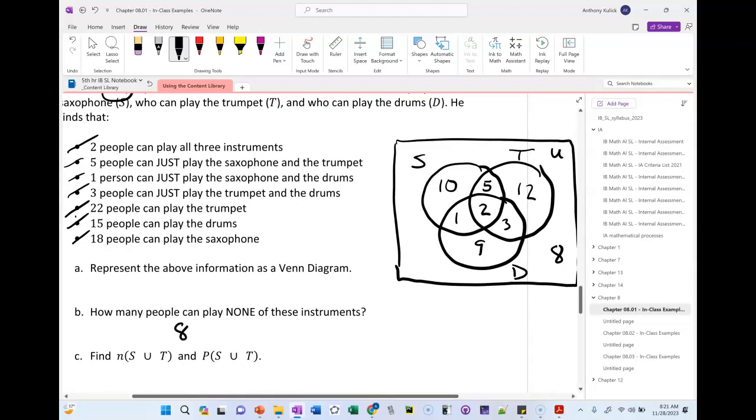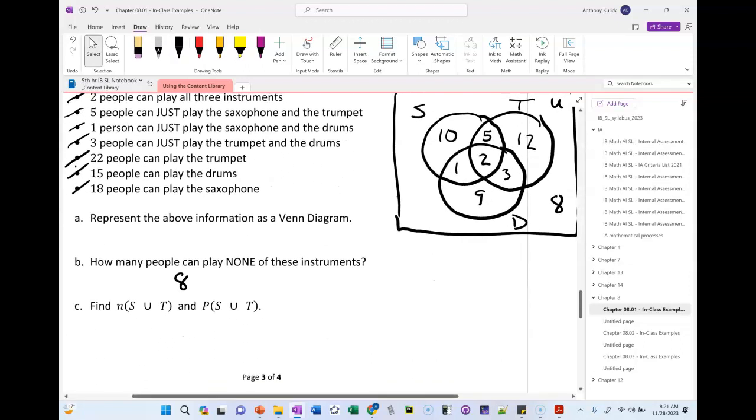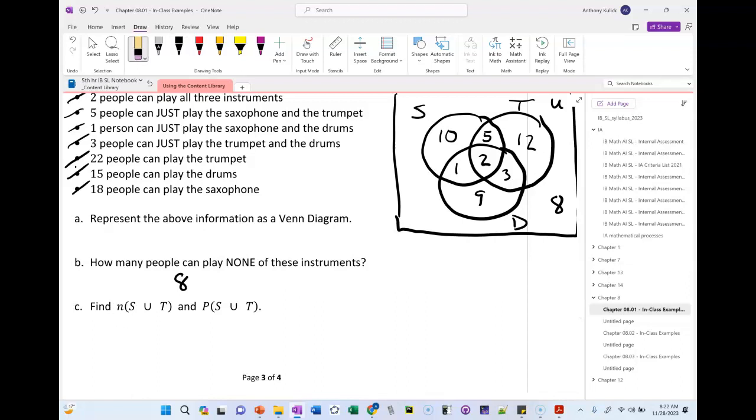Look, how many people, we already answered that, right? Okay. What does this mean? If we have a little N in front of that set, S union T. That's the number of things in that set. So S union T is that, right? Everybody agree? So 10 plus 5 plus 12 plus 1 plus 2 plus 3. So 15, 27, 33.